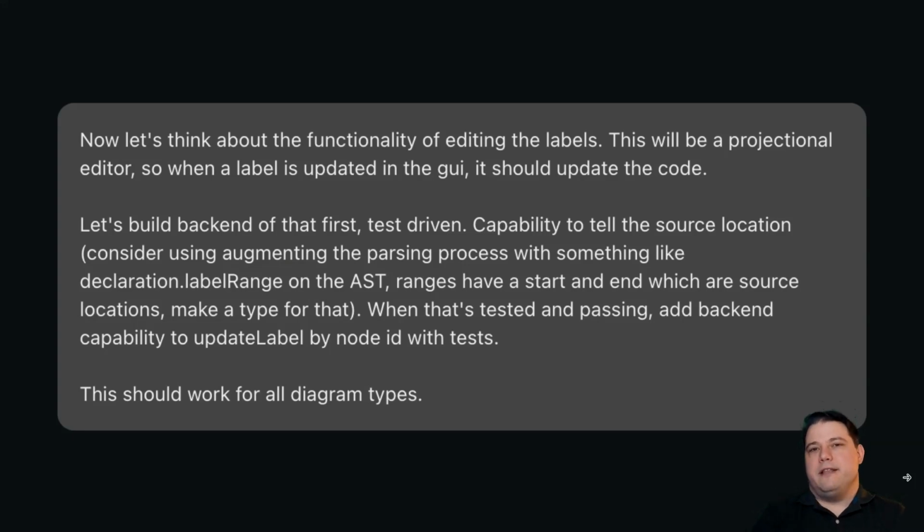And I'm also introducing the idea that we're going to need more information on the parsed tree than we have now. We're going to need to preserve where in the source file it found these nodes that it's parsing. I just have background knowledge that when you're doing refactoring tools, you often want that. So that's where I'm telling it to start, and this will enable us to create this update label thing, which will do that deterministic update of the source file. And at the end, I know there are multiple parsers for the different diagram types. So that's what's going through my mind as I was writing that, but this isn't a detailed spec. It was just kind of off the cuff.